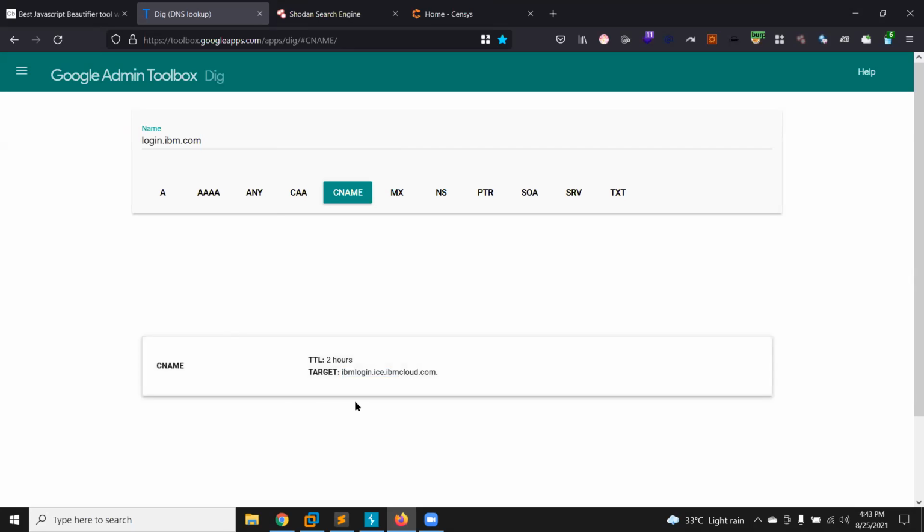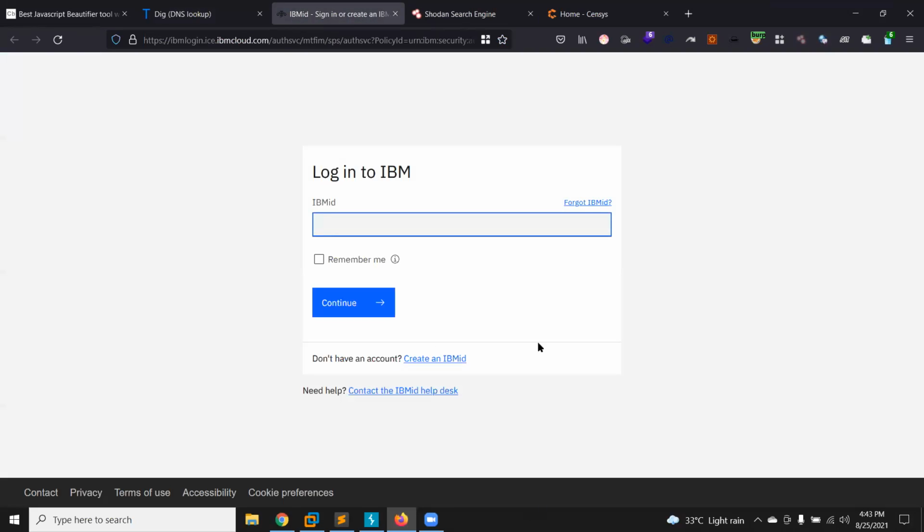For suppose, in any case we got something like 404 not found, we can simply go to ice.ibmcloud and buy this subdomain. This is what subdomain takeover means. Okay.